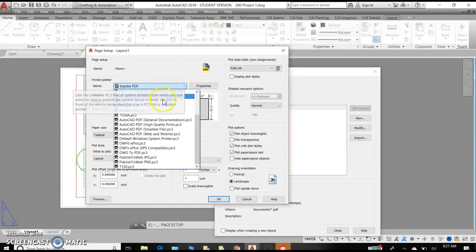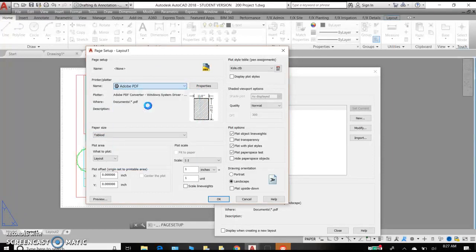For these purposes, we'll go ahead and use Adobe PDF, and I believe in the lab classroom it's Adobe or Qt PDF, so we want to use a PDF format to print these drawings. If you're in the lab, in the classroom, you can use the lab printers, and I'm not sure what they're named right now. We'll take a look at those in class. The sheet size of paper we're using is tabloid, which is 11 by 17. So that previews right here in this button.